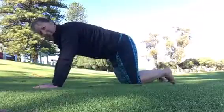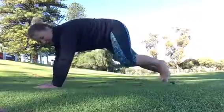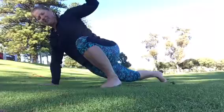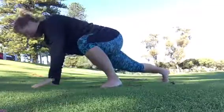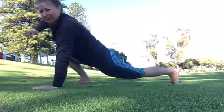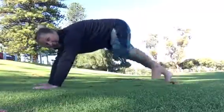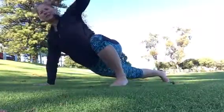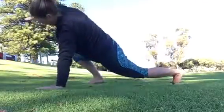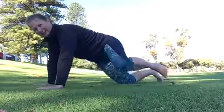One way you can progress this movement or add an additional option is, as you step up with that left leg, bring up the left elbow and open the front of the chest, come back, down, return the foot. Step up the right leg, bring the right elbow up and high, come back. Keep that arm that's down on the ground nice and straight. You can also do this progression from the ground on the knees.